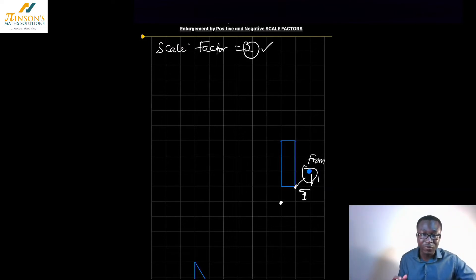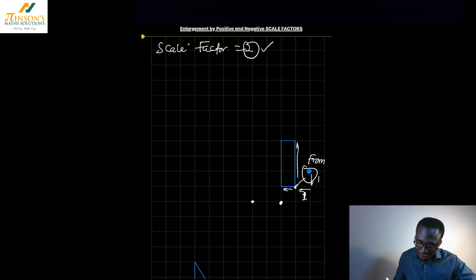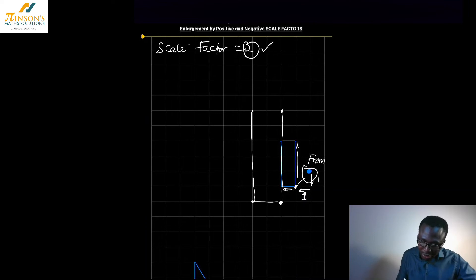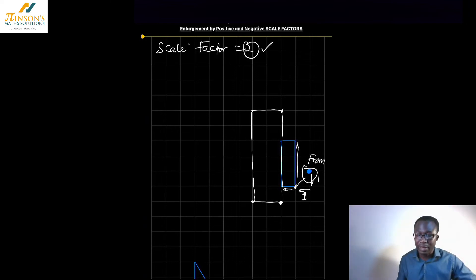If you're not sure, go back to the center and compare it to the next corner you want to locate. From that corner, the shape went one square that way, so twice the distance gives me two squares. Then it went up three squares, so I'll go up six — one, two, three, four, five, six. I can now see my enlarged shape. Use a ruler and pencil to draw it. The shape is enlarged and the center is in the correct position. That's a scale factor of two — always start from the center to the corner.